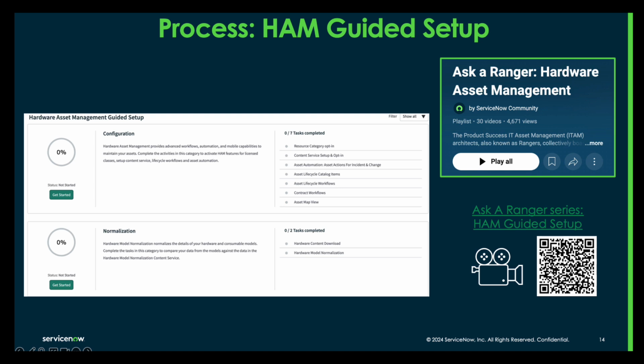So I encourage everybody that has questions to go out and check out either our hardware asset management or our software asset management Ask the Ranger series. Currently there are about 41 SAM videos and close to 31 HAM videos out there, and we update these on a weekly basis. I've added a QR code here so you can take a second and scan it to take you to the YouTube channel.